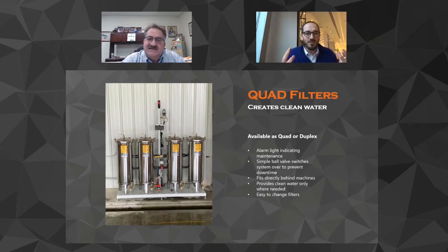So we've got all this gray water, right? And now we're going to send it out, and there are some places that we need some clean water. So basically what we've done is these are the Ebbco patented hurricane vessels. It's an upflow design. It's a very safe vessel. It self-bleeds itself, so you don't have to worry about a bomb in your shop.